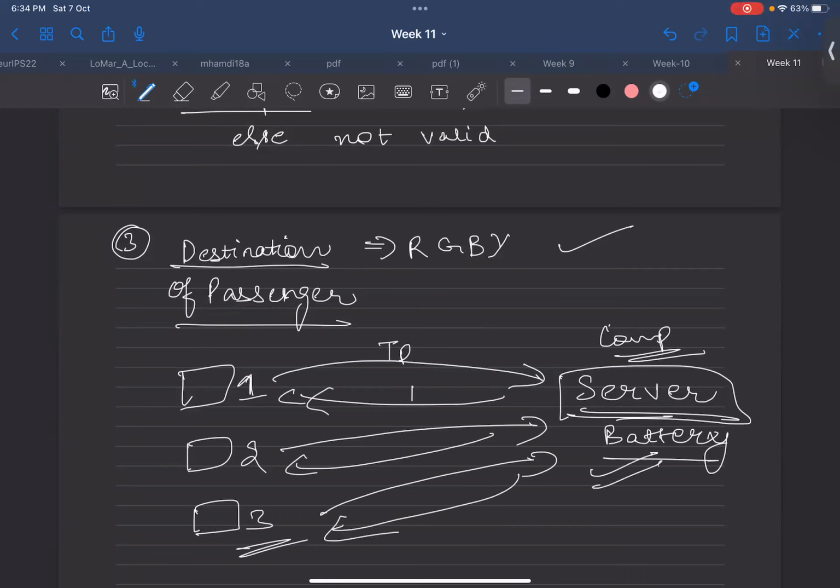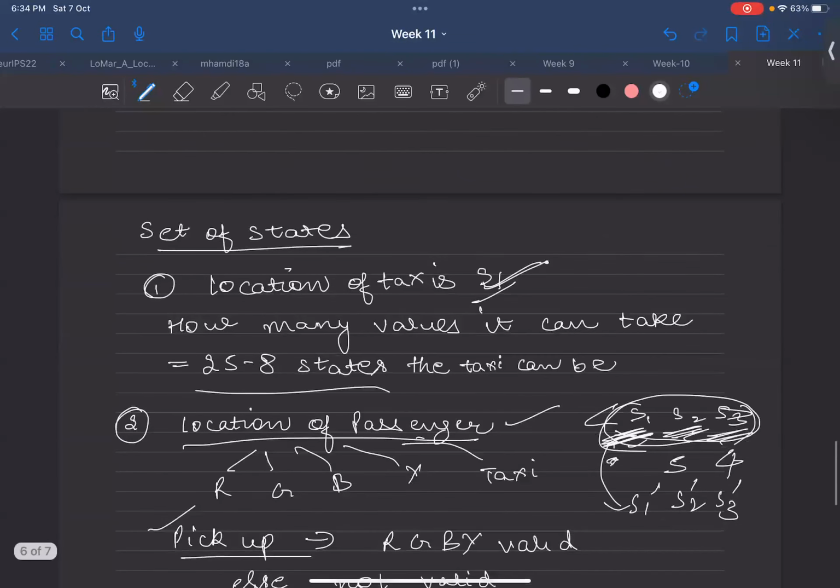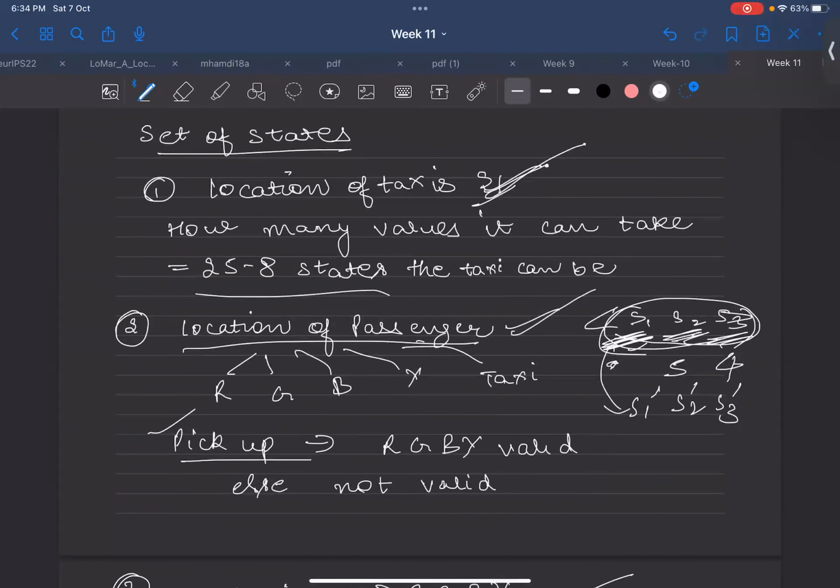When it is doing the computation or communicating, the battery is reduced, as well as the time. So let us take one state as battery and the other state as time. Battery is independent of time here. After one simulation, one episode, the battery gets updated and the time gets updated. Similarly, after one episode, the location of the taxi gets updated, the location of the passenger gets updated. They are independent of each other. Can I say this?